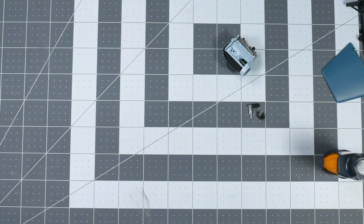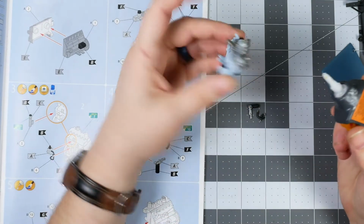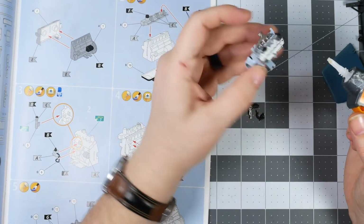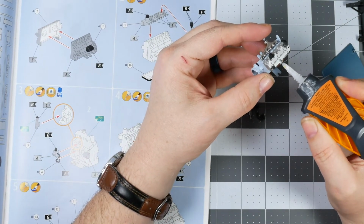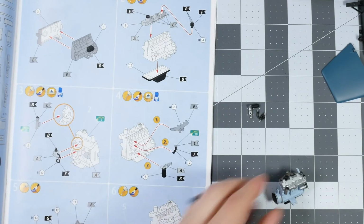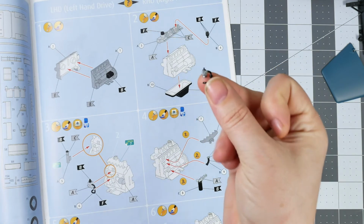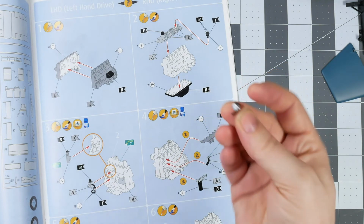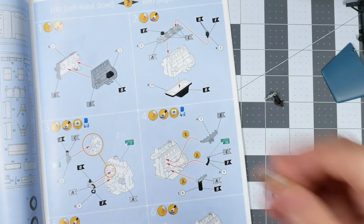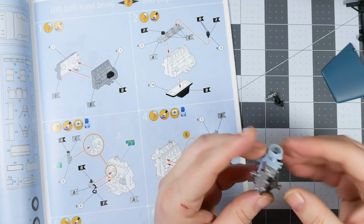I do need the instruction manual for a second. Okay, where am I at? There it is. Be careful with this little piece right here. This is part number 6 on tree B. I broke the bottom part of it off, the hose part. It's kind of fragile. Just be careful with it. Be gentle with it.